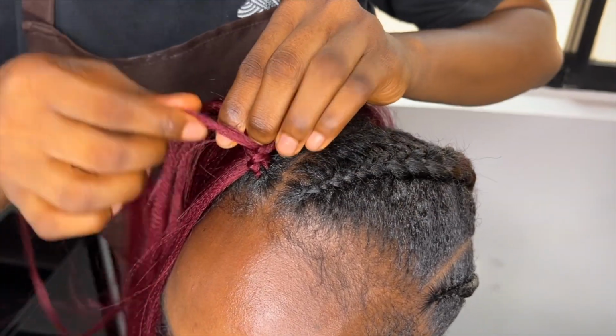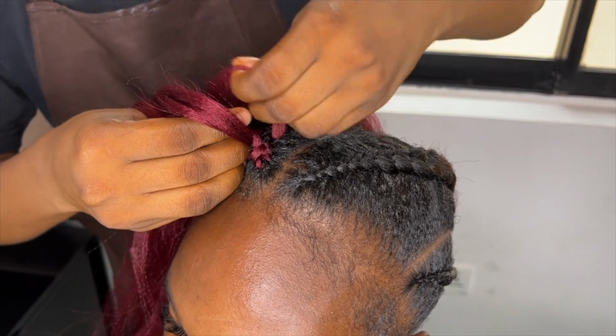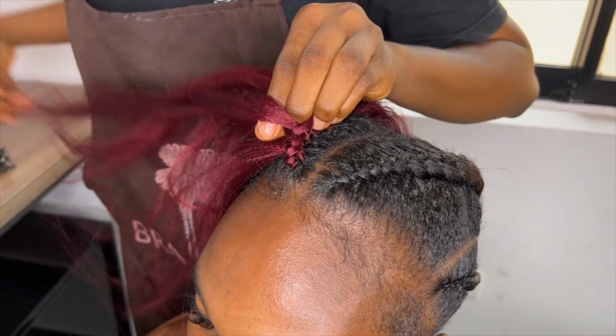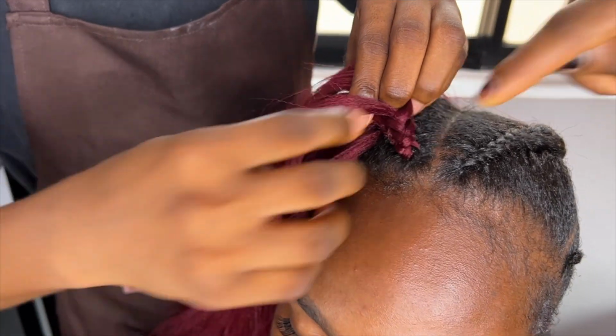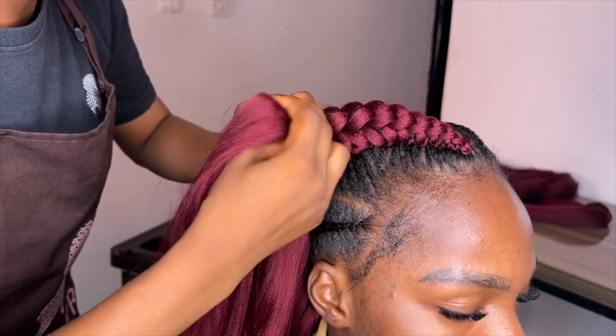You just want to keep your braids loose because we're going to fluff this out and you want it to look as fluffy as possible. And when you're braiding, don't forget to pick up every piece of braiding hair that you have crocheted onto this cornrow, because you don't want anything hanging loose.